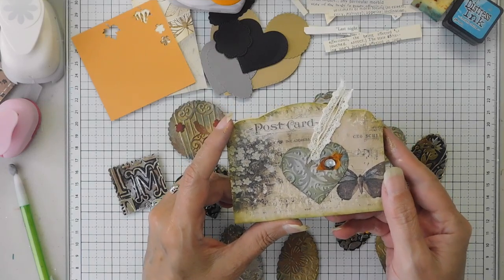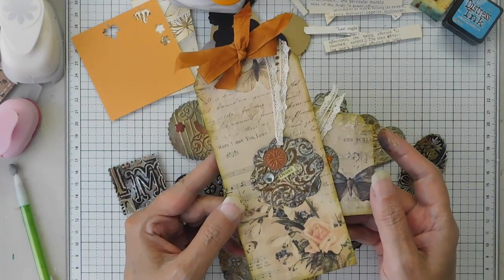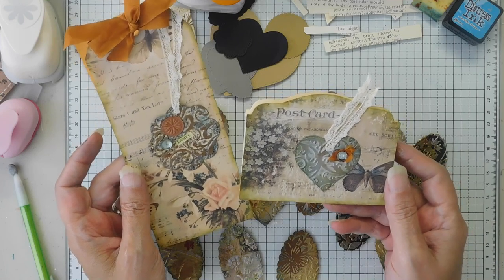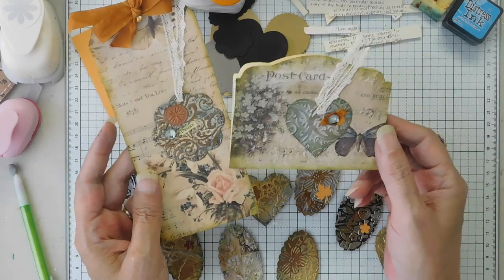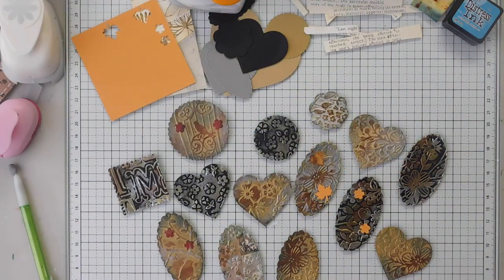They will look good on a Christmas card. They will look good on covers. They will look good on pockets. And I kind of think they're just perfect for love letters. Paper, because some of them kind of look like a locket, and men often buy jewelry for their loves, so that kind of all went perfect. And I'm glad I have a new type of ephemera to keep in my stash, because I like to make my own as much as I can instead of buying it, because number one, it's more personal and it's more original, and I just like to do it.